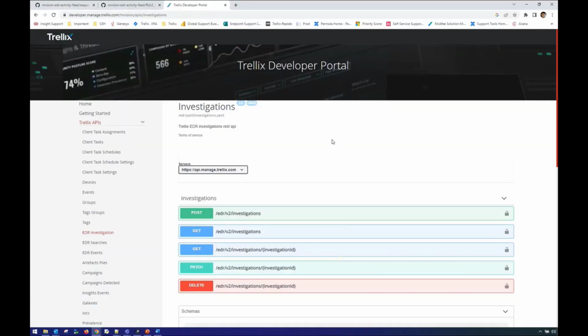Okay, we are towards the end of today's session. Just to let all of you know, I hope all of you have seen this Trellix developer portal where we have given many APIs. We call this the Envision API.